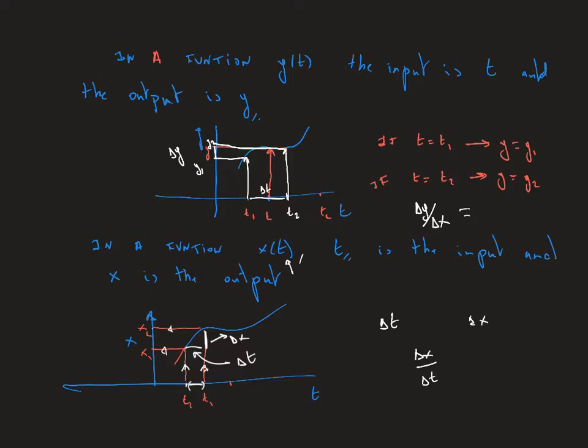And why do I want to find the change in the output when I change the input? Because things are alive. I need to know what are the consequences. The consequences, for example, in the stock market, if the value is going like this, the consequences is that if you are at the time t, and this is the value of the stock market, let's say the Dow Jones index.